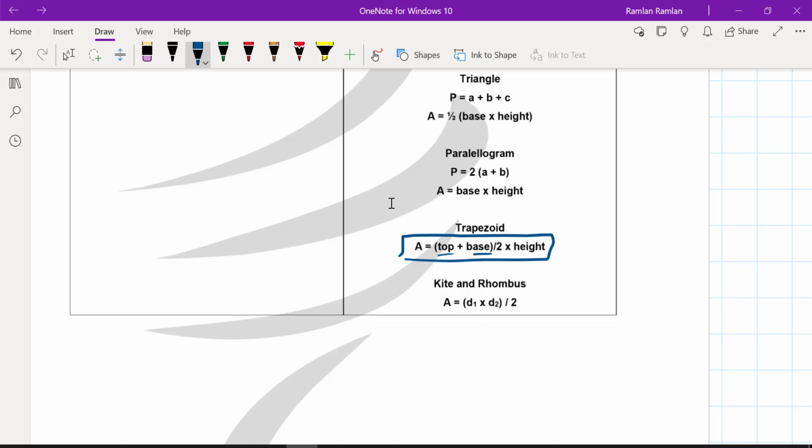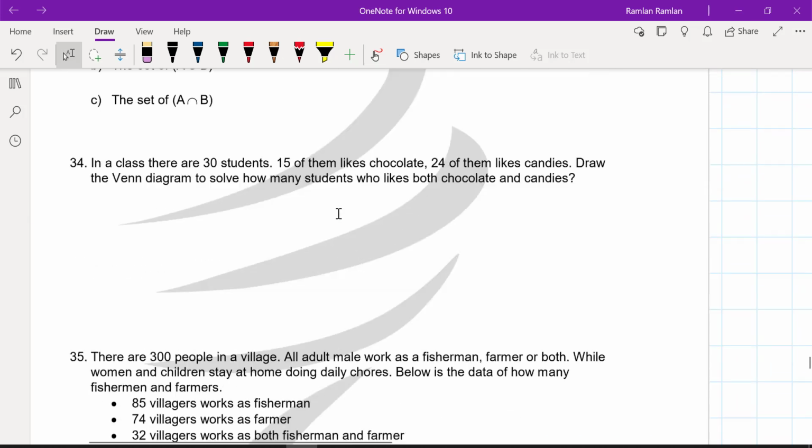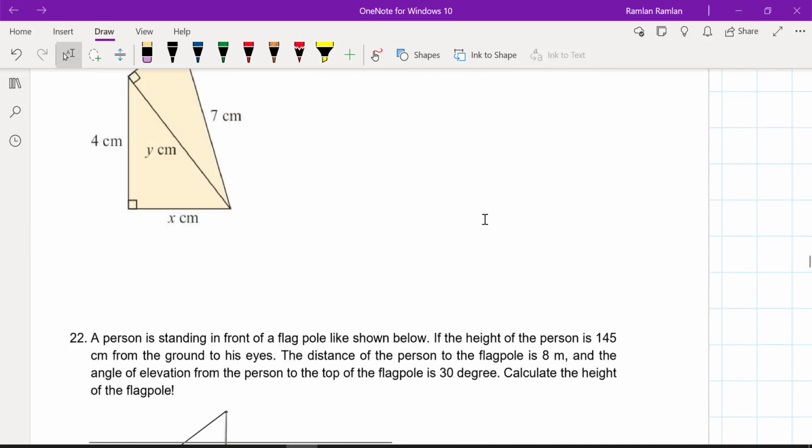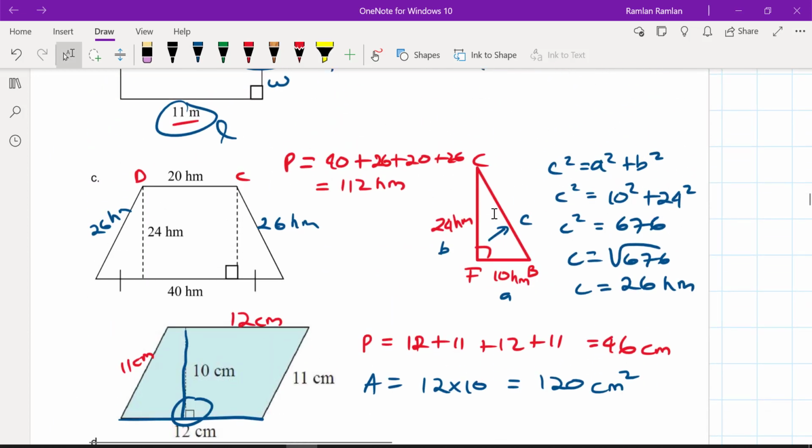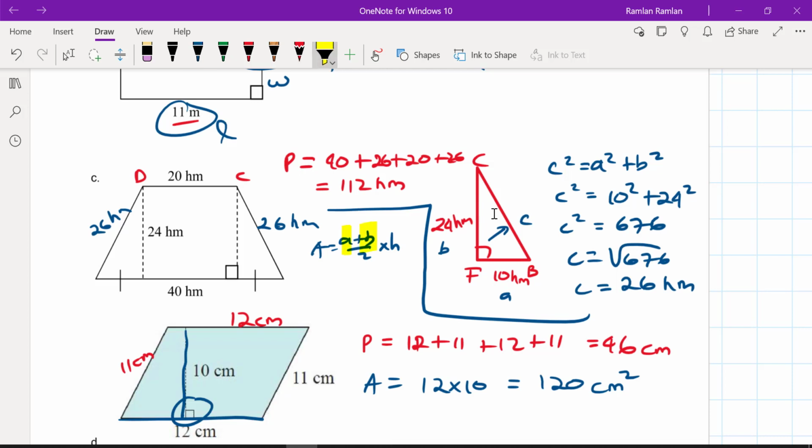Those are the two lines that are parallel. Okay, so in here, I'm just going to write down (A + B)/2. So the area will be equal to (A + B) divided by 2, multiplied by the height. The A and B here are the two lines that are parallel in this trapezium or trapezoid. So this line is parallel to this one, so those two are going to be A and B.